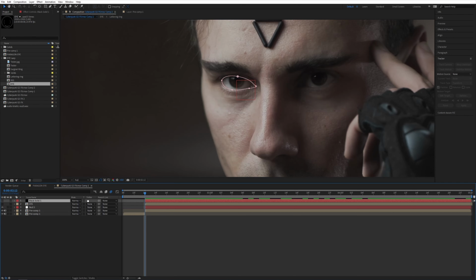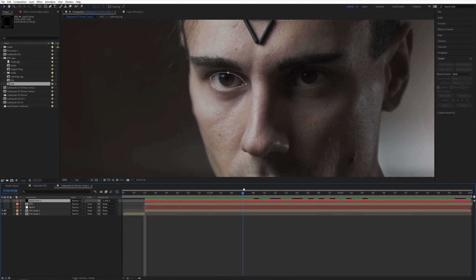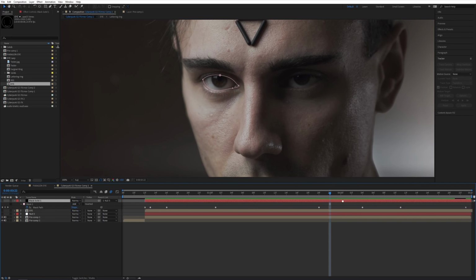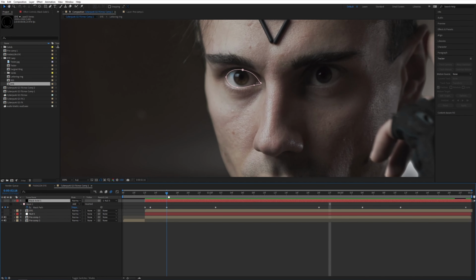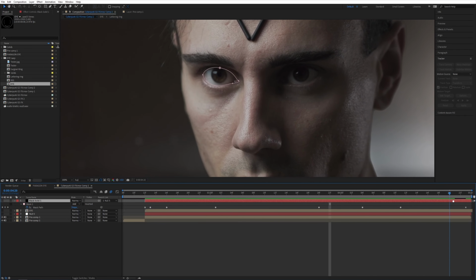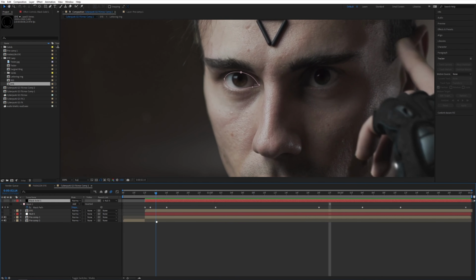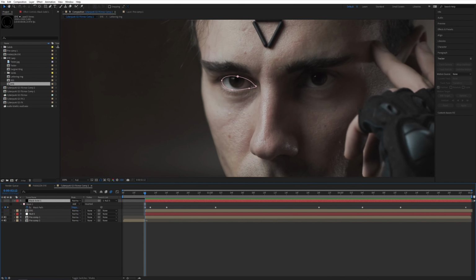You can see and link this to our new null because this is a different composition. And I zoom back in, and you can always just hide the null so you don't see it always. You can see that as I scroll through, I've animated the mask to follow the eye. And if I hit M, you can see it's not that many points, like keyframes. It's really not that many, and it follows it perfectly. So now we have a map for where the effects can take place, which is pretty sick.